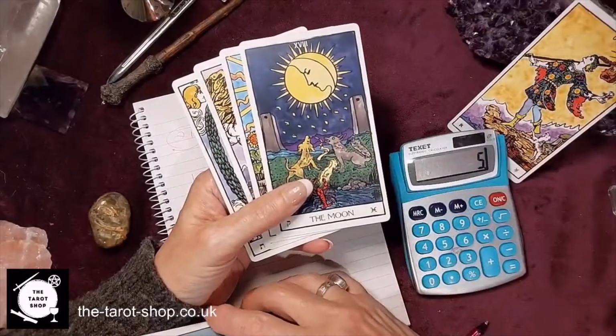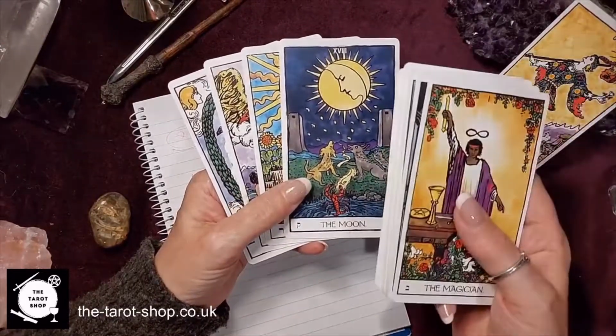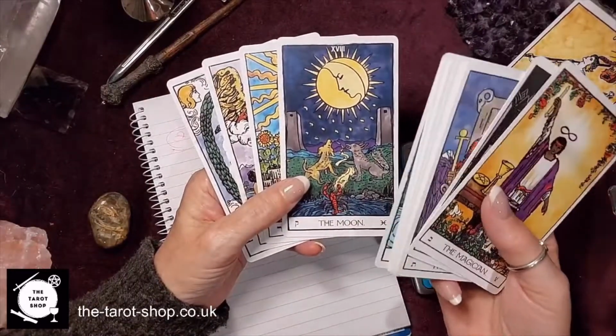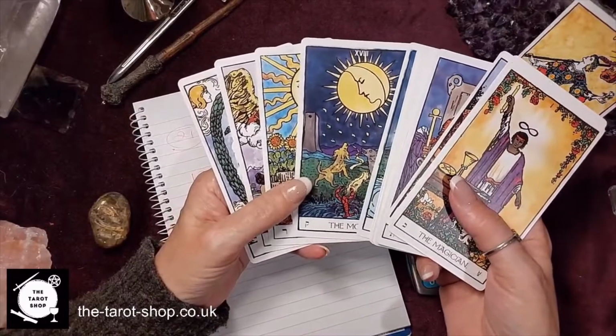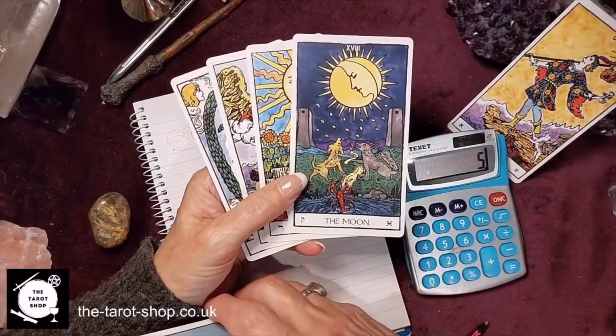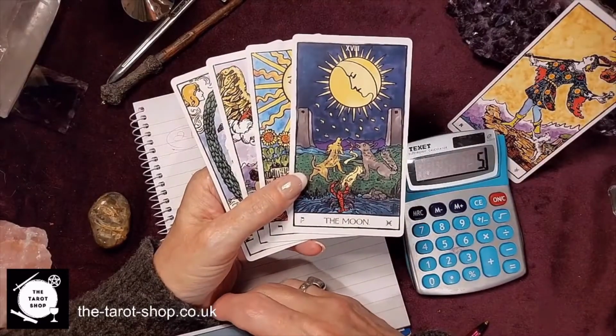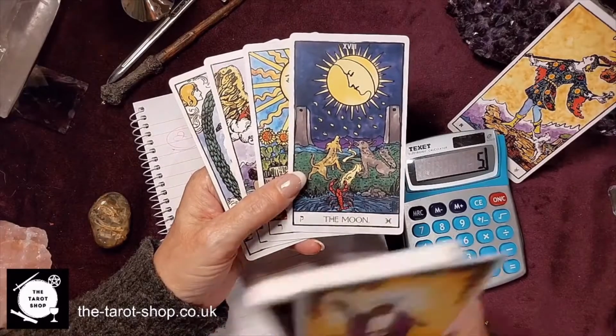The Moon, this is somebody who's very secretive. This is not the person that likes to find out the secrets like the other card. This is about somebody who actually likes to keep secrets. They're always on some hidden journey or some hidden path trying to uncover truths. You don't get what you see with this person. There's many hidden depths to them.